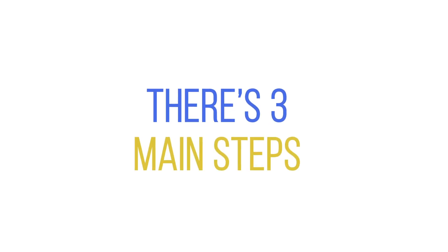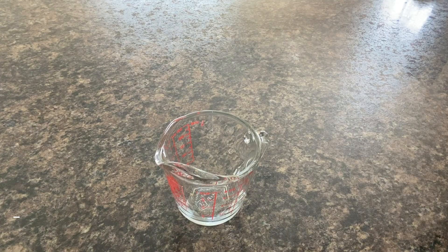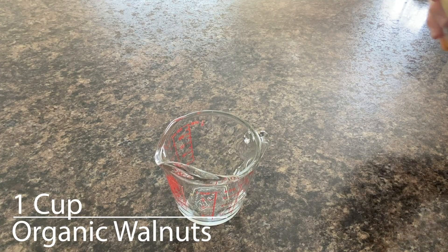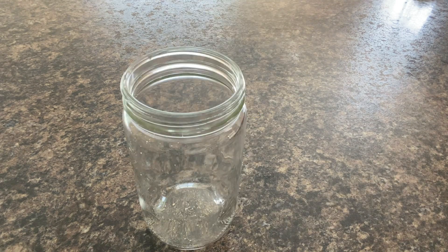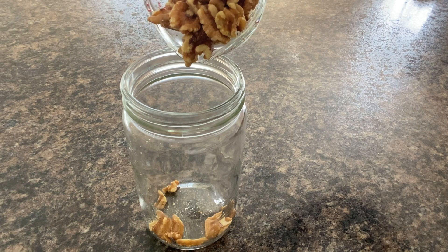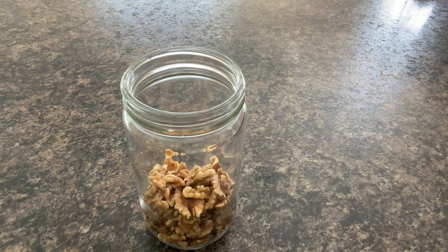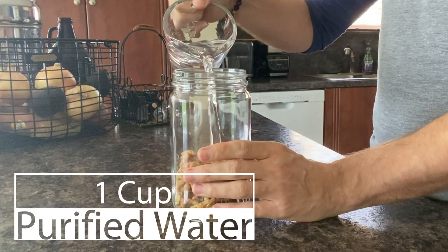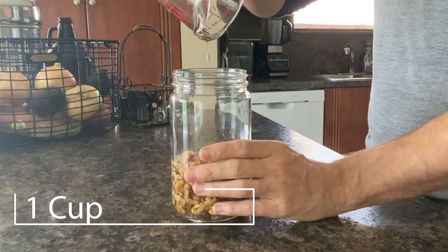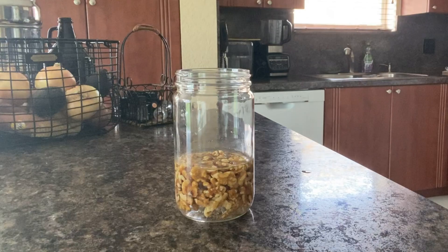So there are three main steps to making walnut milk. The first step is to soak them. You'll need one cup of organic walnuts. Pour all of the walnuts into a container, preferably glass — I actually got this one from a farmer's market, so I tend to recycle it a lot. Pour one cup or more of purified water into the glass and shake it up. Walnuts have anti-nutrient properties on the skin that are bad for digestion, so it's good to soak them for a few hours to remove it.